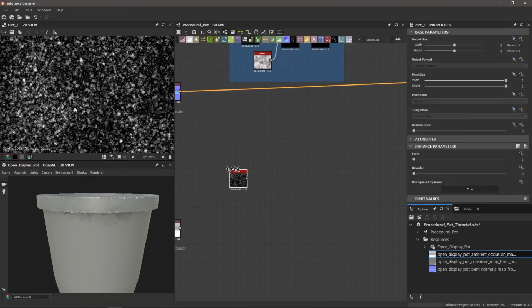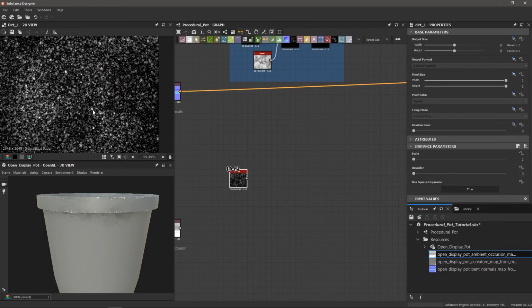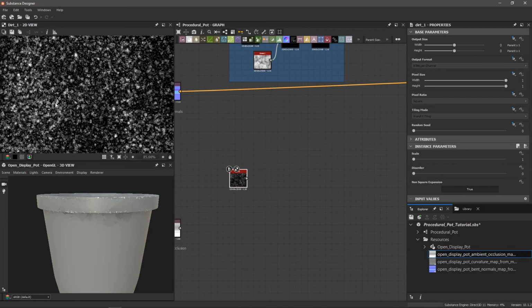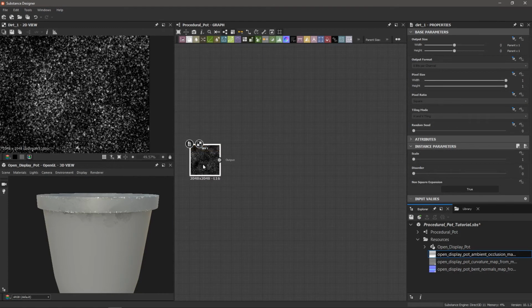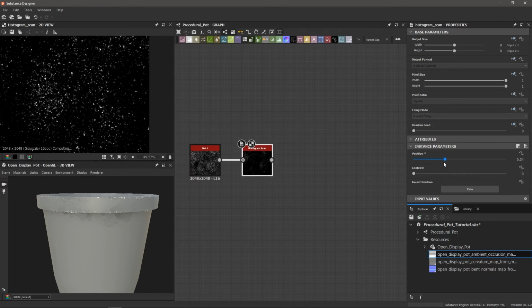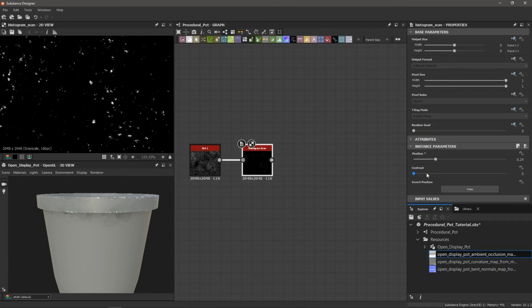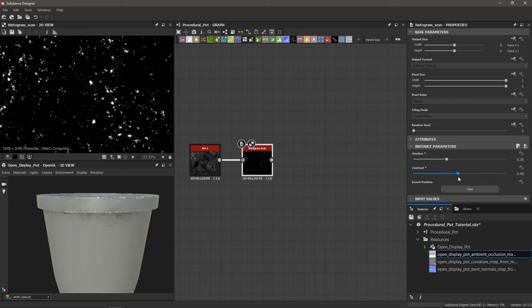Now the reason why I chose this noise is because it's a bunch of small specks here, randomly placed, and we can use a histogram scan to isolate some of these specks and just get small sporadic dots that we can affect later on. So after the dirt 1, histogram scan, let's bring up the position. You can see we're just getting a few of those dots now. 0.36 is fine here. And then we'll bring up the contrast a little bit.